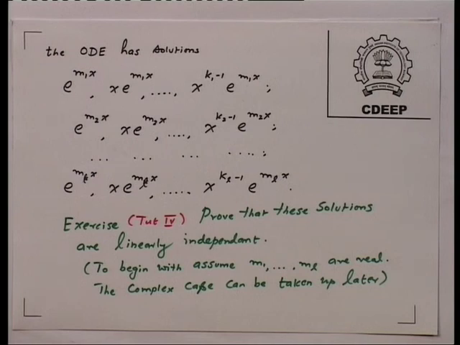Once again, if you try to compute the Wronskian of this whole system, you are going to get into a serious mess. You are going to just bury yourself in a morass of algebra out of which you are never going to get out. So, do not try to compute the Wronskian of this. Try to give an analytical argument, right?